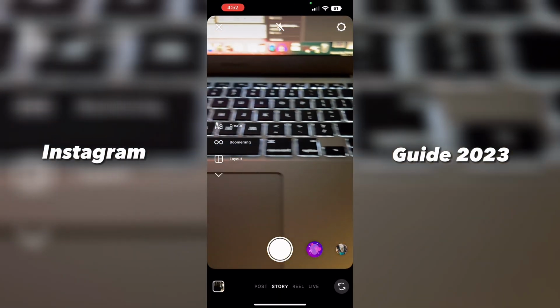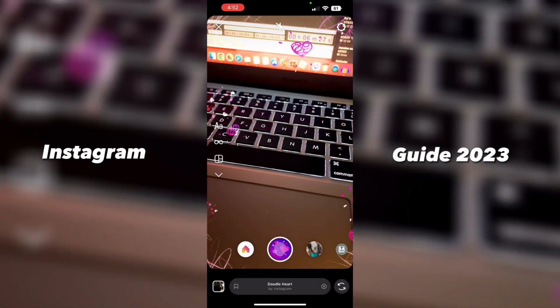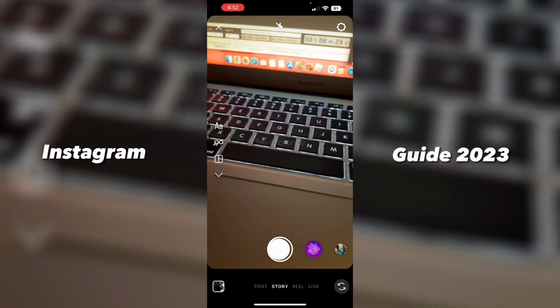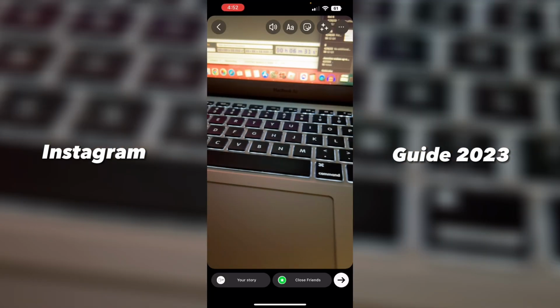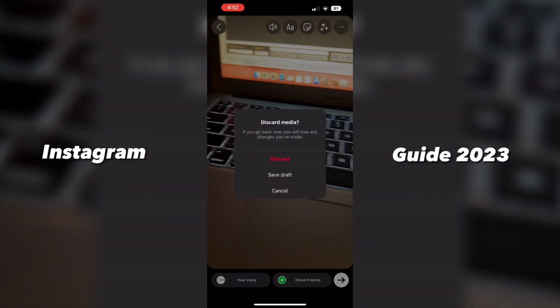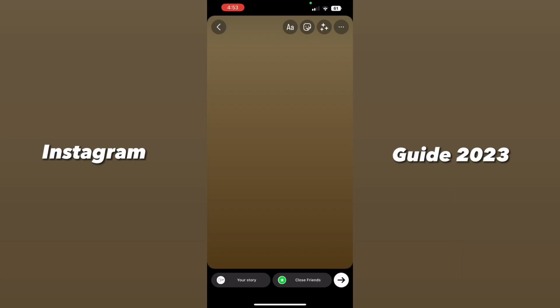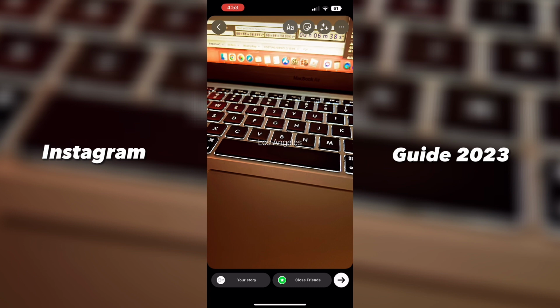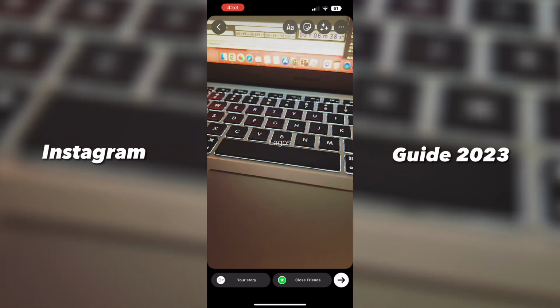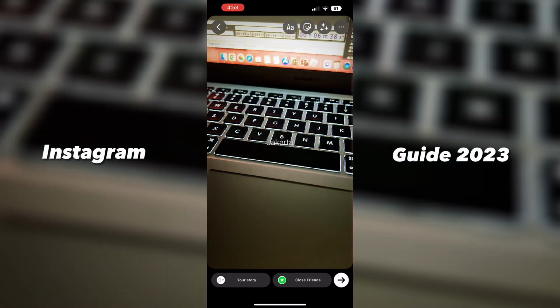Instagram offers us a lot of effects that we can play around with. We can take videos by long pressing. And if not, we can just use a picture for the sake of this sample. If we scroll, we can scroll through all of the filters and effects that Instagram has for us. Let's say I want this effect.